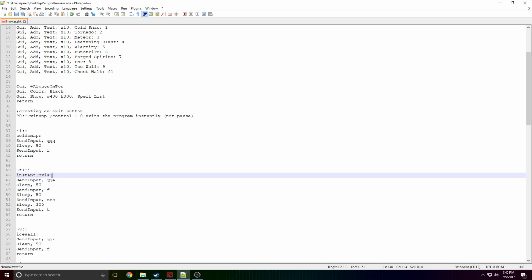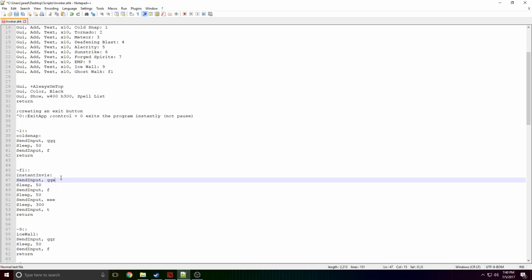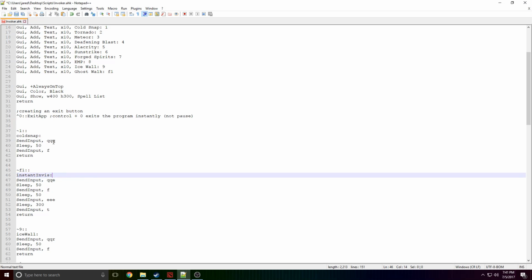I also changed the invisibility key to F1, so I could use my other mouse key for other things like the combo keys. You're gonna want to download my updated version of this or try to do this on your own. I'd recommend you do it yourself, because then you can make whatever combos you want without having to ask me how do I do this, how do I do that. Just learn how to do it, and then you can make whatever you want. It's really, really easy.